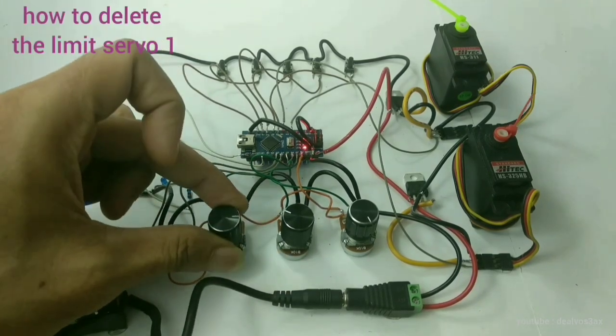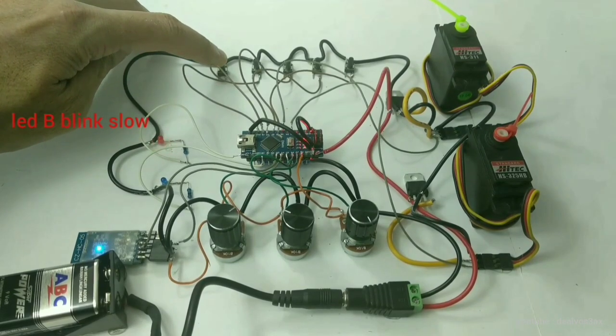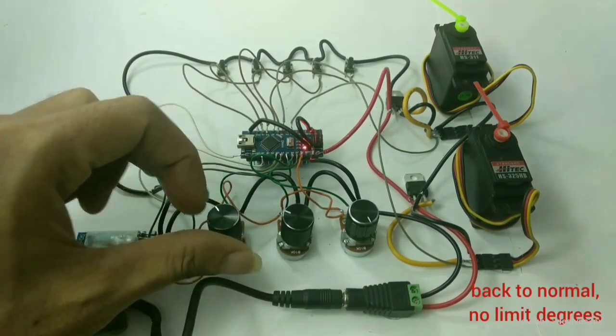How to delete the limits of servo 1? Click button 1 three times, and then click button 1 two times. Servo 1 is back to the normal max and min limit of the servo motor.